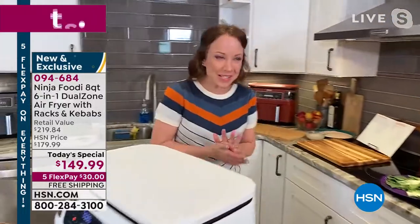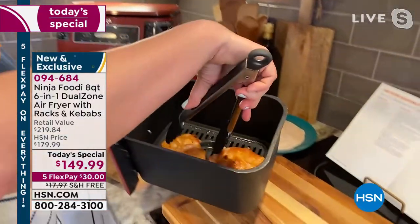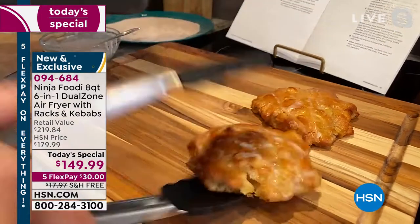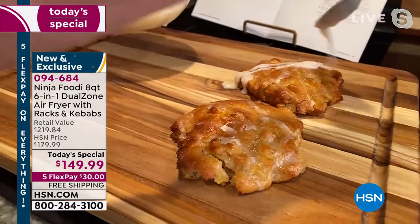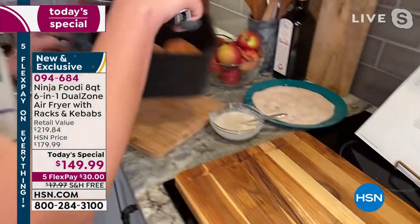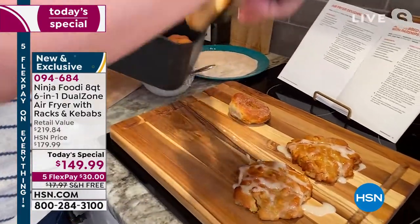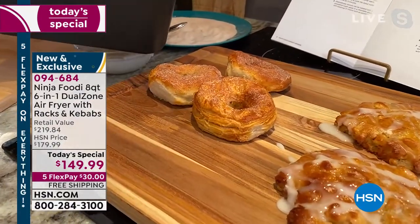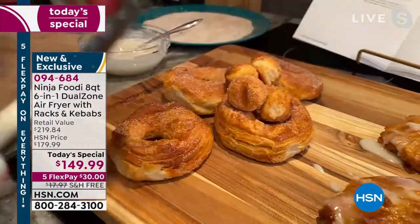We've also been making air-fried donuts and baking apple fritters. We used the bake function on one side and the air fry function on the other. You don't have to heat up your whole oven in the summertime — just use the bake function in your air fryer. We did air-fried donuts using a croissant-style biscuit mix, giving them that nice flakiness — that super popular croissant-style donut. The recipe is included in the book that comes with your purchase.